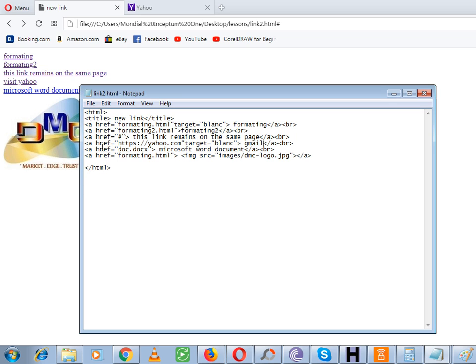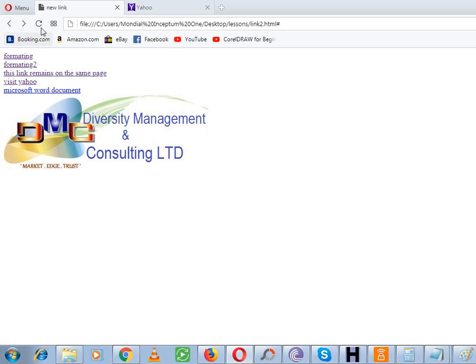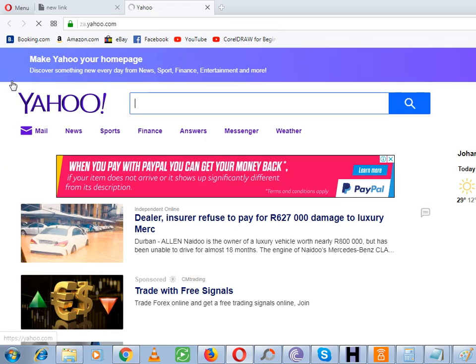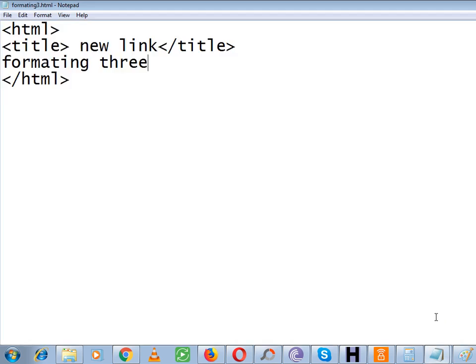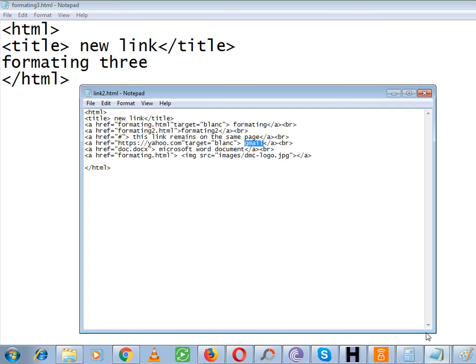Remember that the URL is pointing to Yahoo, and here we are telling our site user to visit Gmail. Let's save this. Come refresh it. Instead of Yahoo, it's now showing us Gmail. But if we click on Gmail, expecting to see Gmail, it's going to take us to Yahoo. So the text given to our link is just meant to guide our user, to let our users know what to expect if they click on that link. But if the URL is wrong, then your user may be disappointed to find themselves somewhere else.